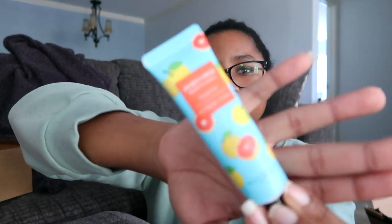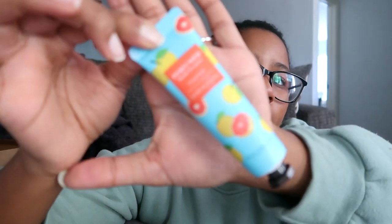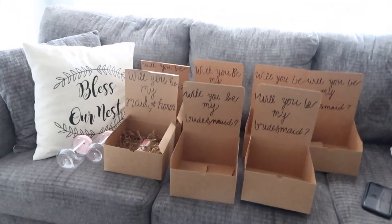I bought some greenery from Walmart. I do recommend going to Hobby Lobby instead, but I was already at Walmart and just got some greenery there. I got these flowers that are really cute and I'm going to put them on top of the boxes. I also ordered some twine. I ordered a big thing of hand lotions — I think they were like 15 or 20 dollars for about 10 of them. These cute little hand lotions add a really nice touch and they come in different scents. I'm also going to put in a White Claw because I know my friends really love those.